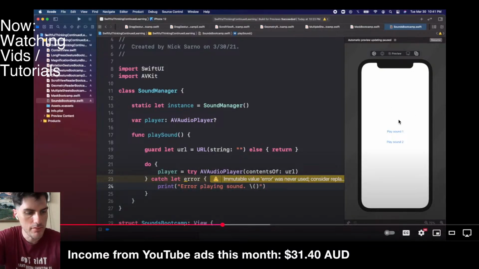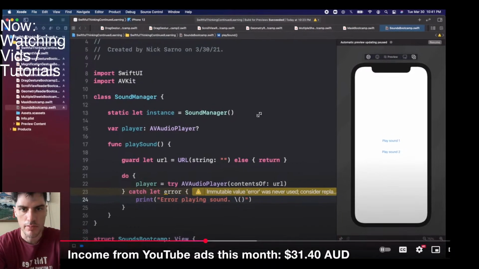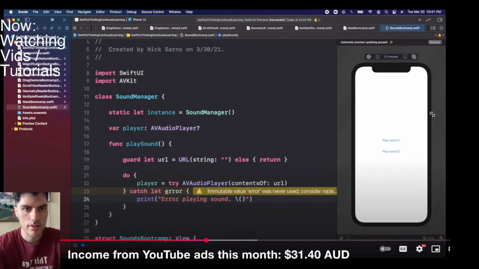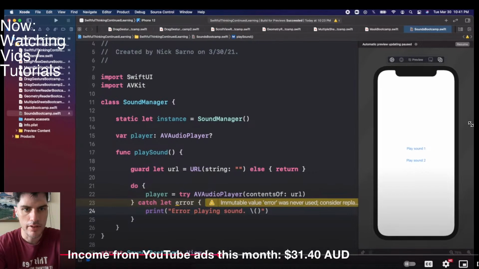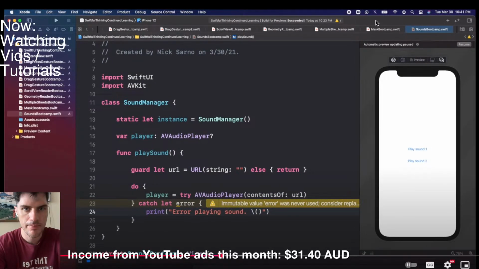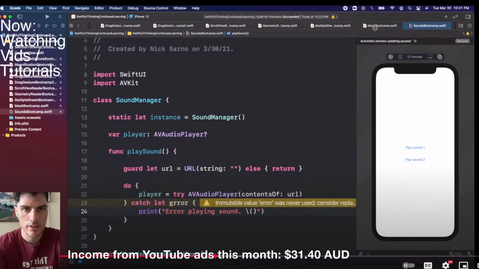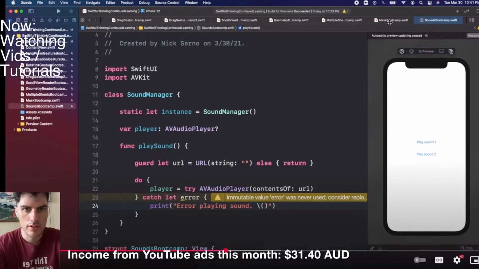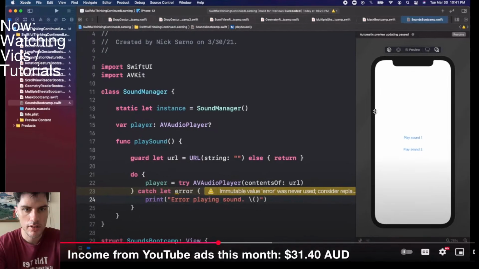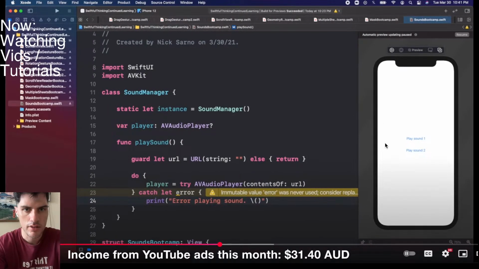Hold on, I realized I can make my view a bit bigger for you guys. Not that you probably care that much, but yeah, I can go a little bit bigger there. Should be good. I can even hold on. There you go. That's probably fine, right?